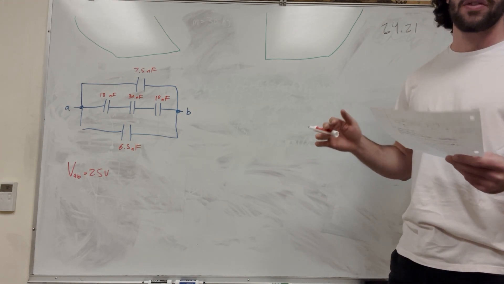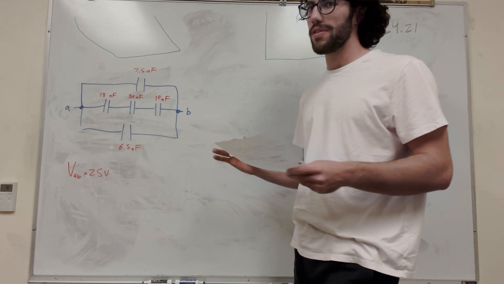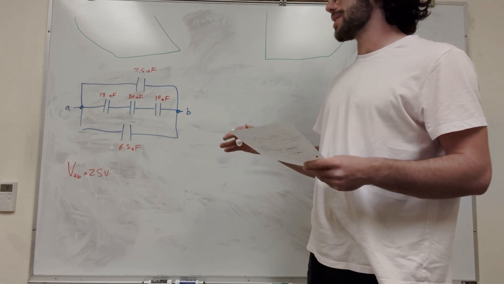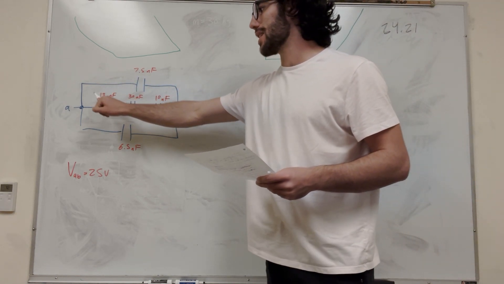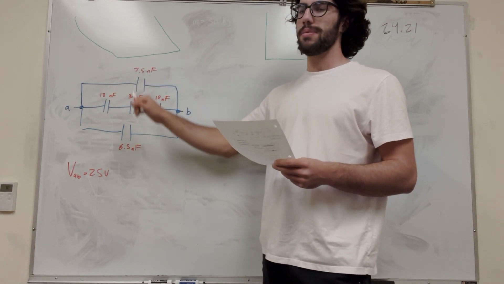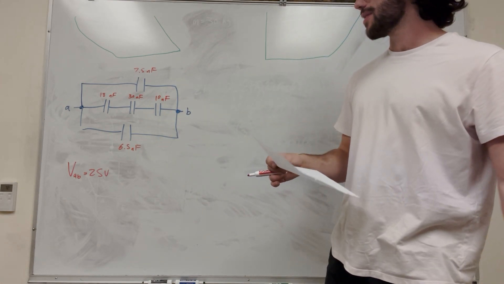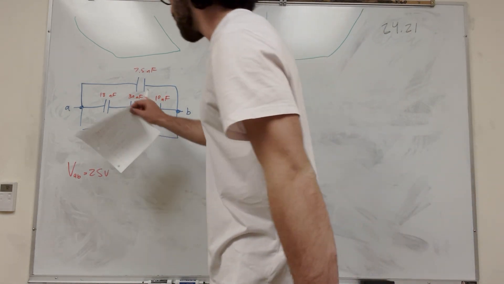So let's start with the equivalent capacitance. If we're finding equivalent capacitance, we want to simplify the system. So our first step in simplifying this system is going to be to combine these three that are in series, and then put them all together in one, and then combine them all in parallel to get just one capacitor, basically. So let's do that, let's start with the series.